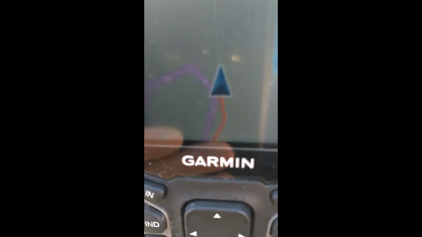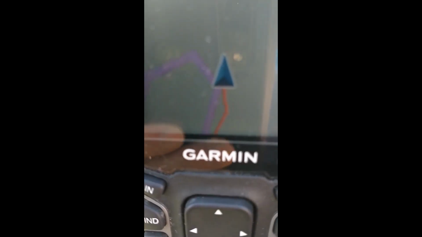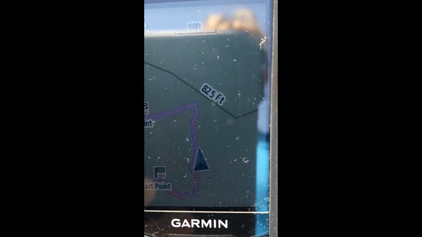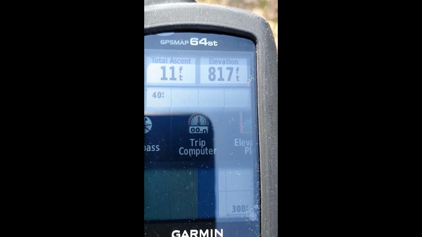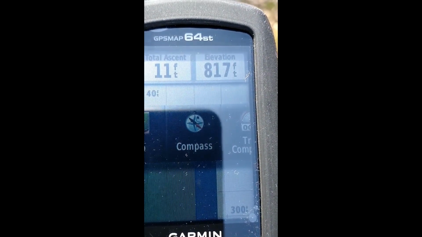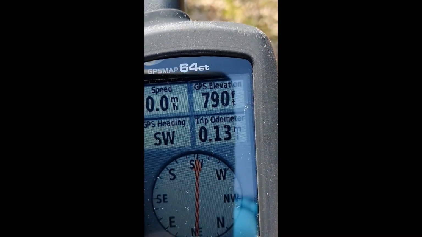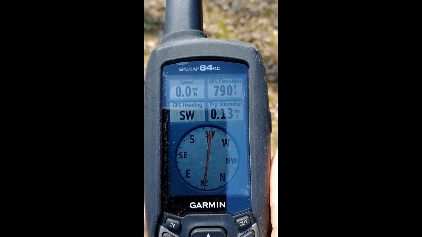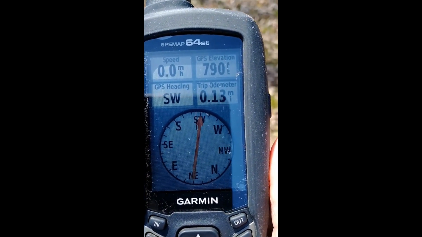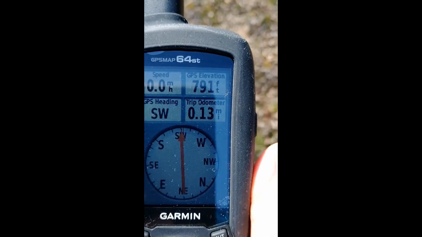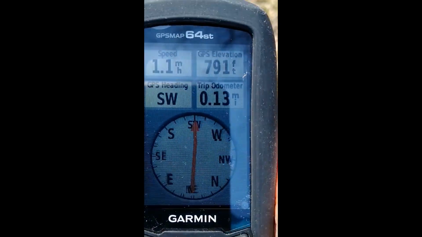And we can see we need to make a left turn up here. So now we can push quit if we want to go to the compass mode. And then the red arrow on the compass will show us which direction to go in if you don't want to use the map mode.